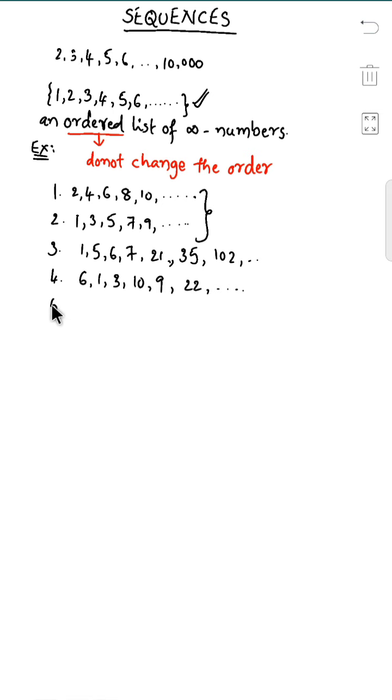See here, the sequences have all had different terms. A sequence need not have all different terms. Let's say 2, 2, 2. A sequence may contain something like this: a sequence of 2's up to an infinite number of 2's. This is also a sequence. Particularly, this type of sequence is called a constant sequence.